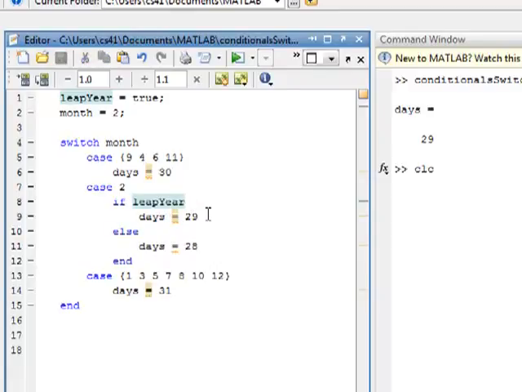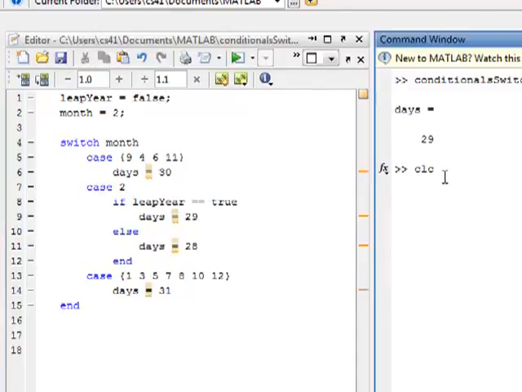I could have just as easily written this as if leap year equals true and done it that way. So if leap year equals true, days equals 29. If leap year does not equal true, then days equals 28. Okay, so if I come here and now leap year is false, so it's not a leap year, clear that, and now run it.